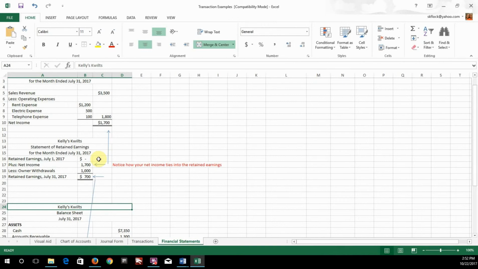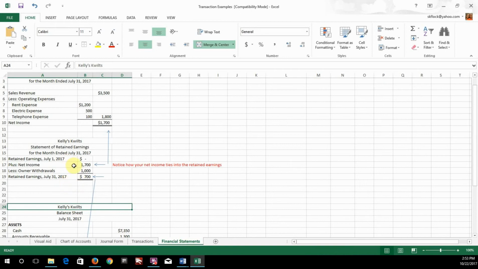You take the beginning retained earnings, you add any net income or subtract net loss if there's a loss that comes from your income statement. And if the owner has withdrawn any money from the business, you record those withdrawals here. When we talk about public corporation financial statements, instead of an owner withdrawing account, you will have a dividend account, but it works the same way. Dividends directly reduce your retained earnings. They are not expenditures of the company. Owner withdrawals or dividends paid to stockholders are not expenditures. They do not belong on the income statement. They are recorded on the statement of retained earnings as a direct reduction to your retained earnings.